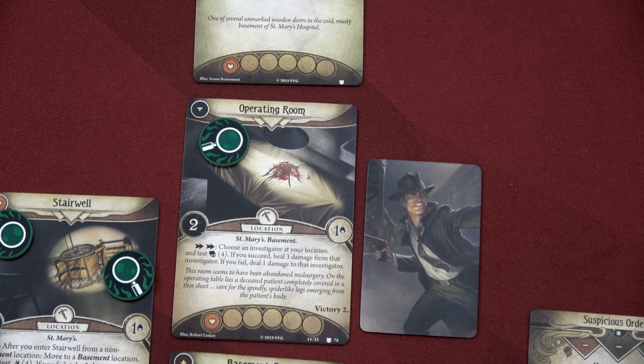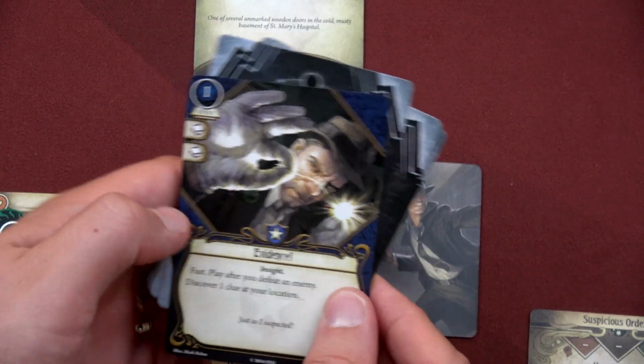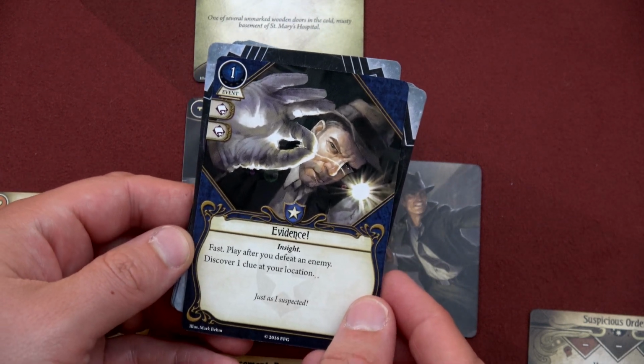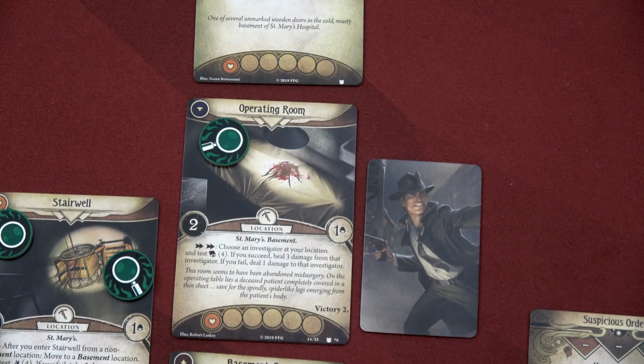Let's start with Joe this round, and the first thing we need to do is reveal his Hunch card from his Hunch deck. And he has Evidence. Fast. Play after you defeat an enemy. Discover 1 clue at your location. Cool. We don't have an enemy, so that's probably not going to happen.